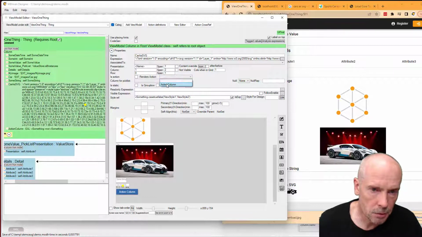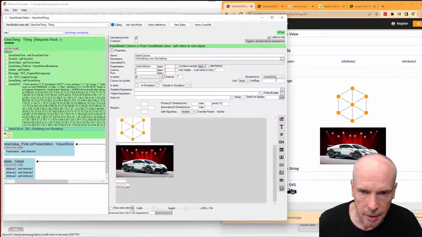So these two things help you to find what the definition should be. So when I choose that this image should be the action column, firstly the action disappears from view, because now it's rendered by car as SVG.